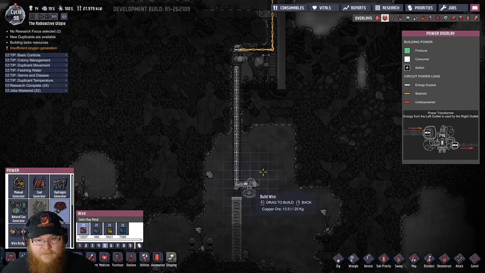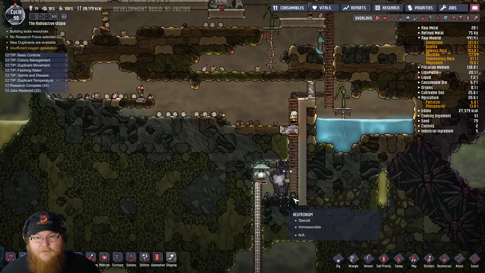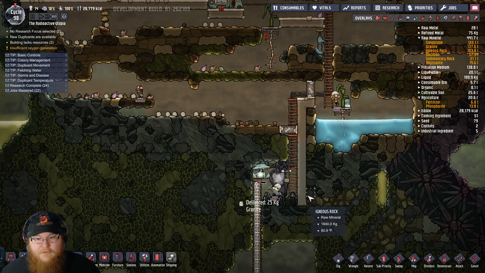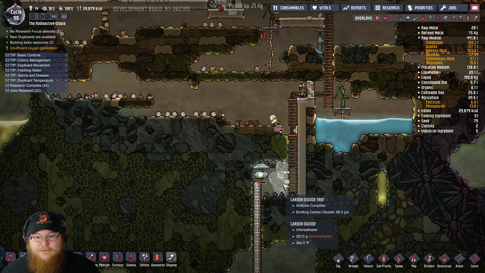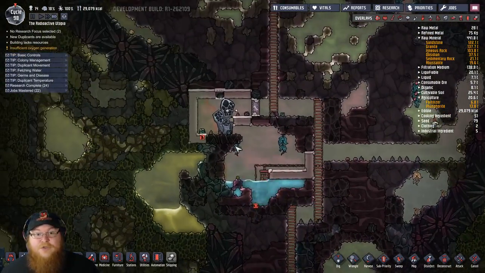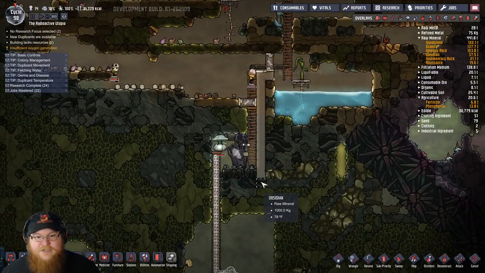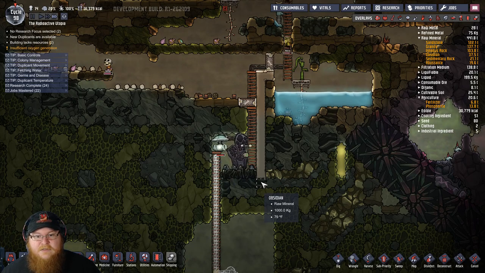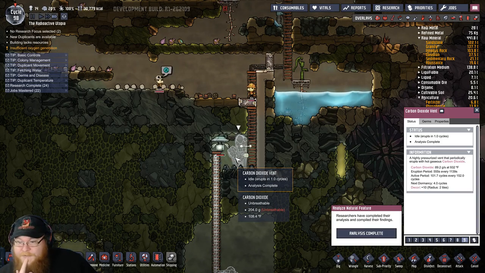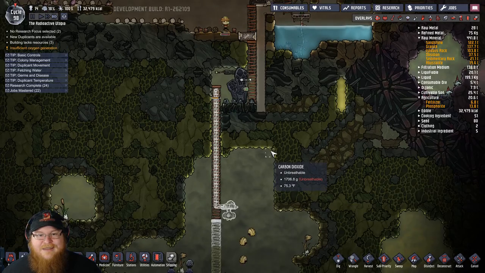Whoops. There we go. Oh, wow. I wish that one did what the CO2 one does. I wish it did what our cool vent would do. But, scalding, I'm sorry, guys. Just need to get it done. How often does this rupt? Every 4 cycles? Next dormancy is 4 cycles. It rupts every 152 cycles? So it's not that bad.